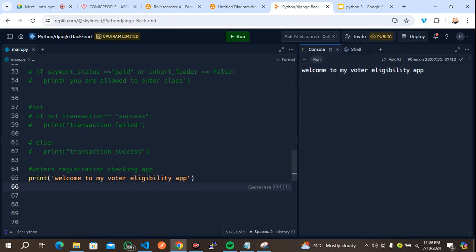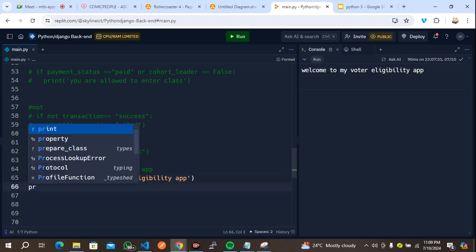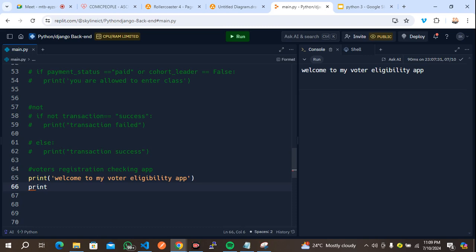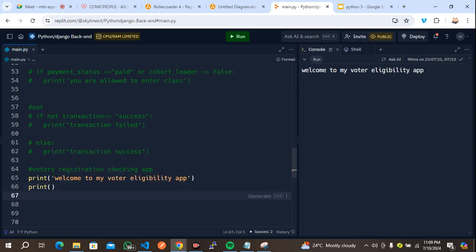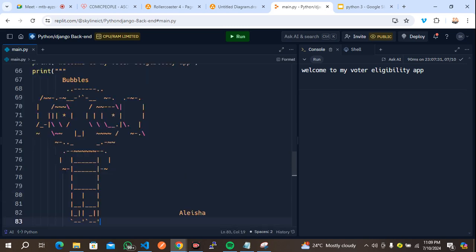on my terminal. So what I'm going to do is call print. So instead of using a double quote, I use 3, which is this 3 that is here. Then press this in here.